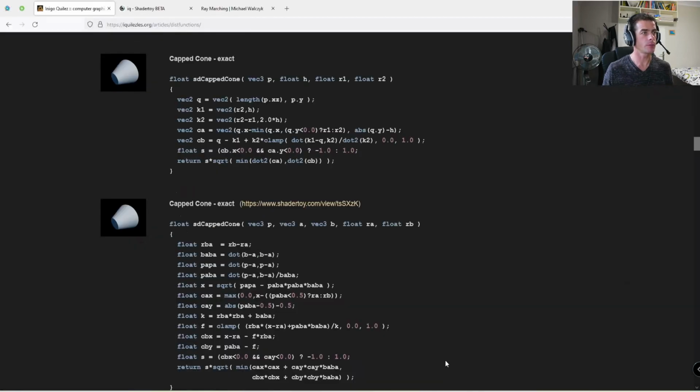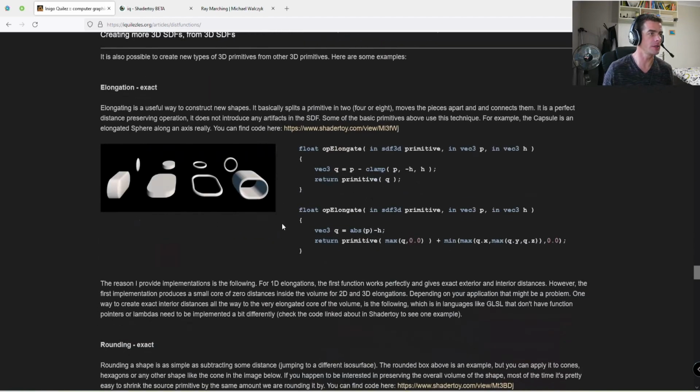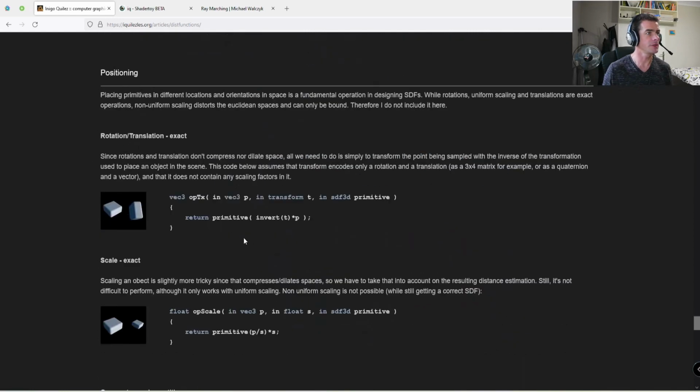And you still compare that to your current position in the world. On top of that, you can use the concept of translation for all those objects. You can apply that to any object, of course. For the positioning, if you have a point in the world and you want to display a given SDF primitive with some transformation, then you need to invert this transformation and apply it to your current position before doing the computation for the actual SDF primitive function.